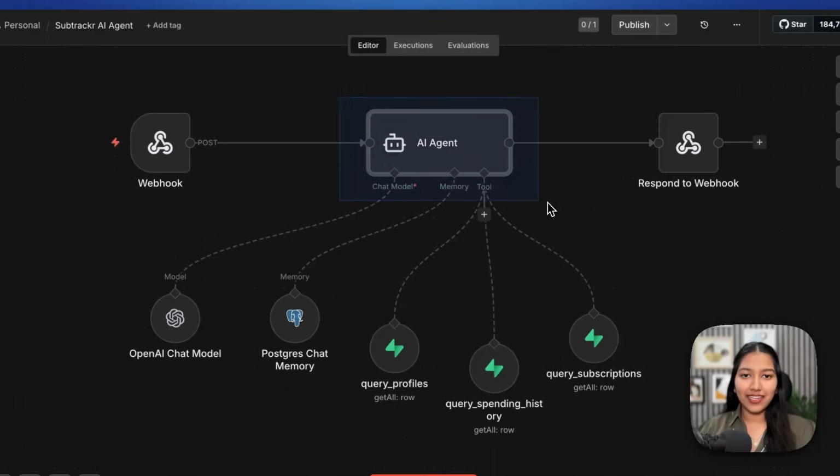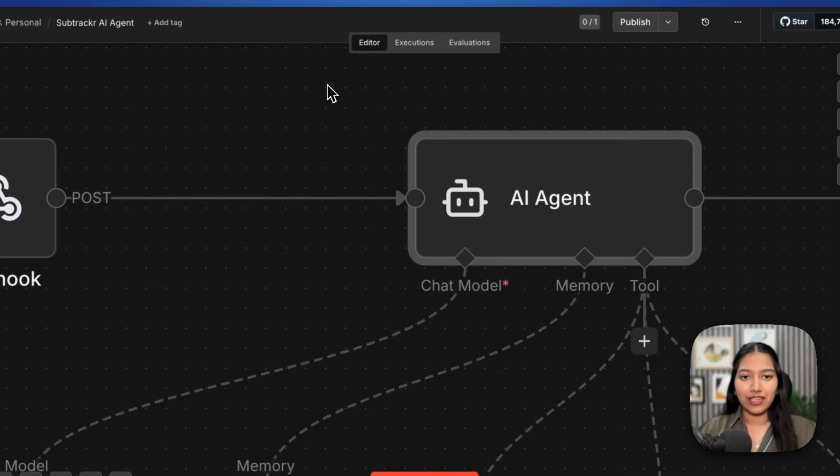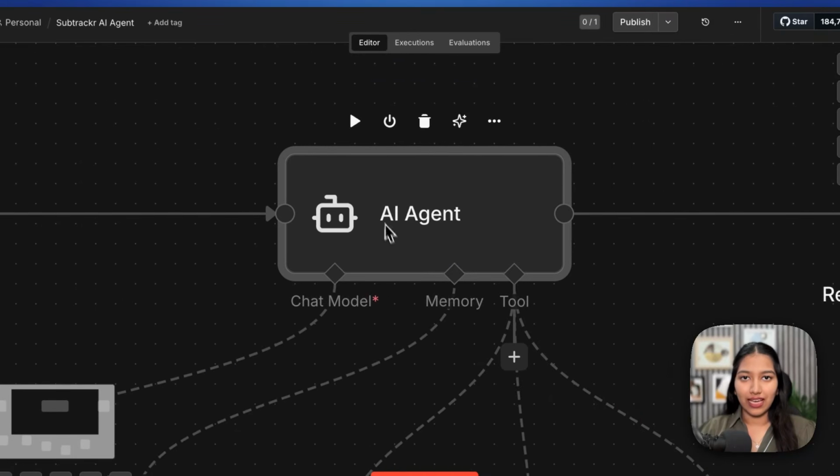So now it's finally the time to test our AI agent that we have been building for so long. So let's do some testing to ensure that the tools are working fine and it's retrieving the data correctly. And then we will integrate our AI agent into the iOS app.